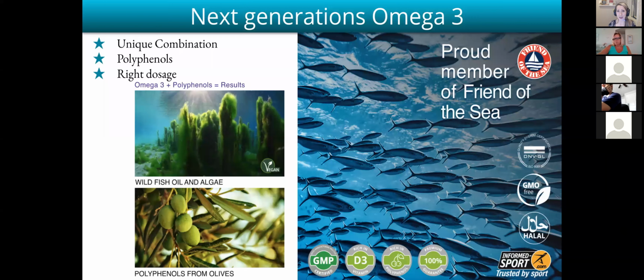What a lot of other omega-3 products do then is that they're adding vitamin E or another antioxidant. And the vitamin E is okay to protect omega-3 as long as it is on a shelf in the store. But as soon as we're taking it into our body, it gets separated in the system. So they're not always that effective in our body at giving the omega-3 the protection it needs in order for it to stay active in our body for so many hours.